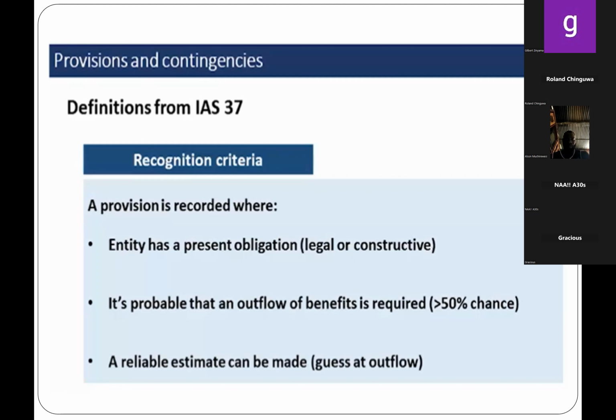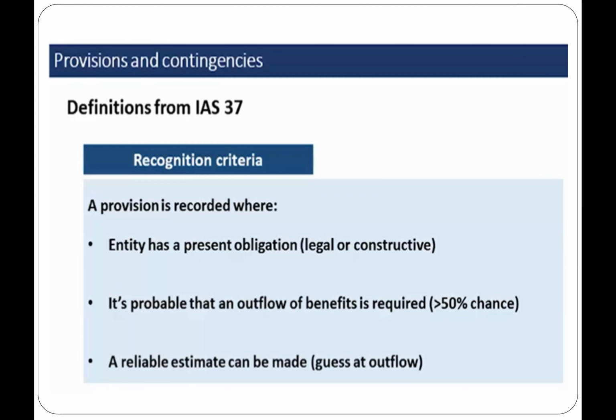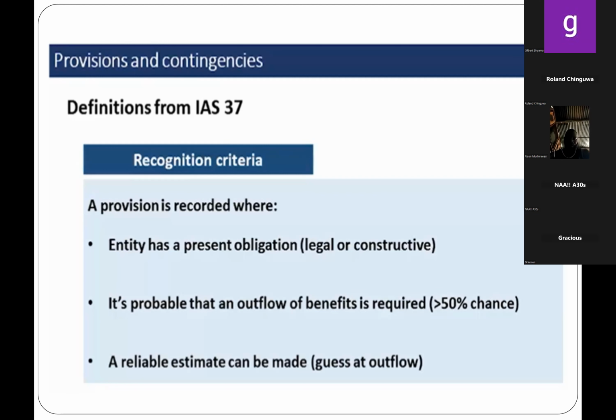So if you then face a question in your exam that asks you the recognition criteria, or that asks you whether or not we should recognize a certain story as a provision, this is the structure that you should put down as your answer. If you are given a story about something that happened, and the question then asks you how we are going to recognize it, you are first going to talk about present obligation. You tell the examiner the facts within the case that suggest a present obligation is there, whether legal or constructive.